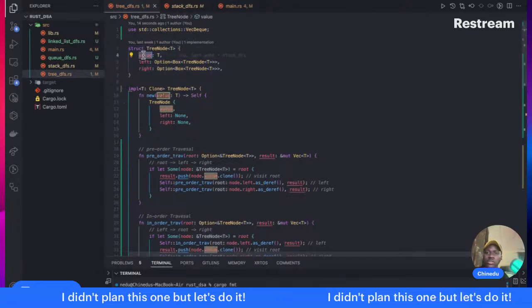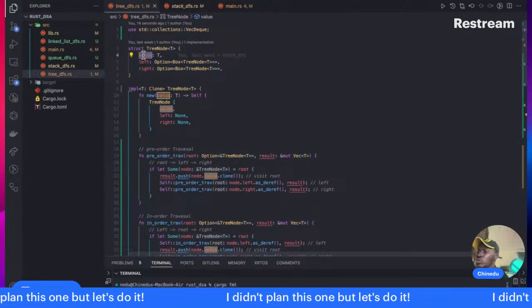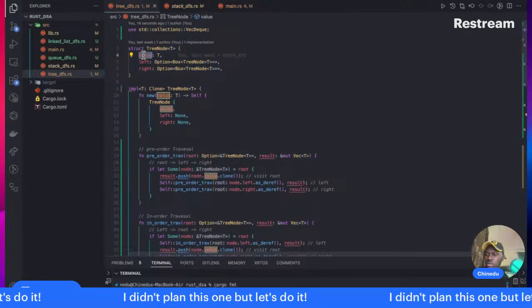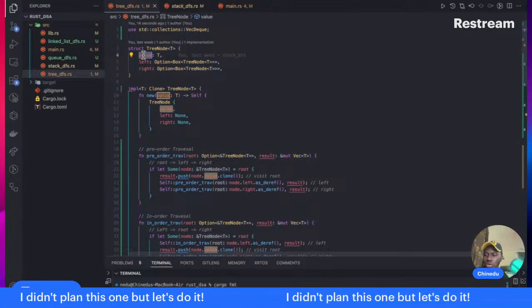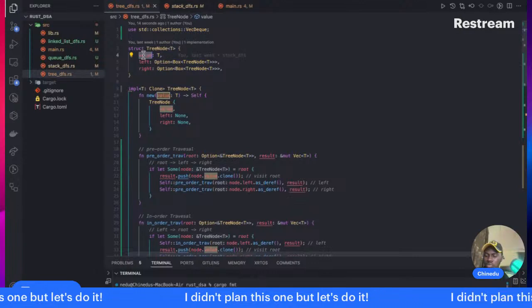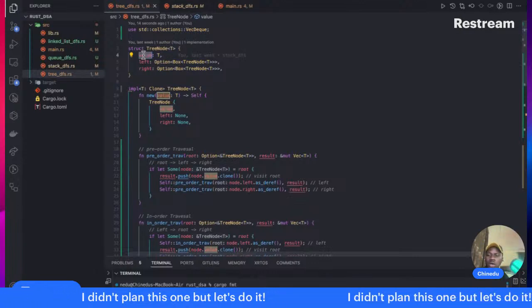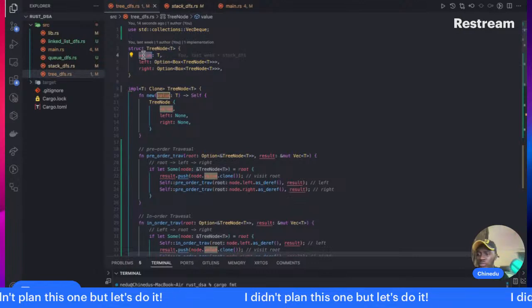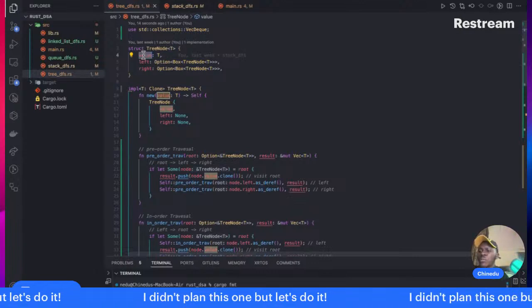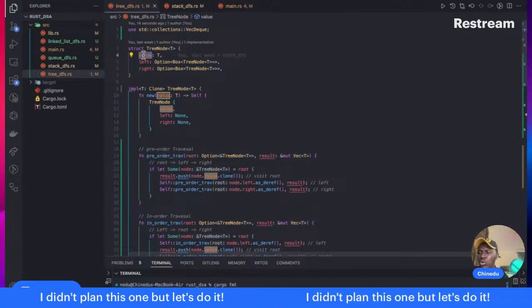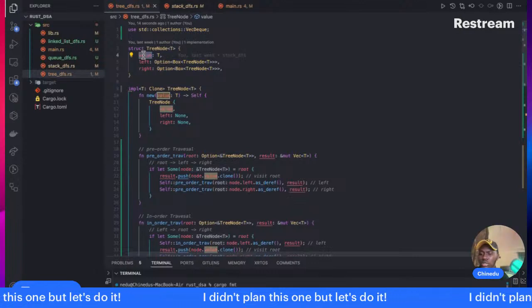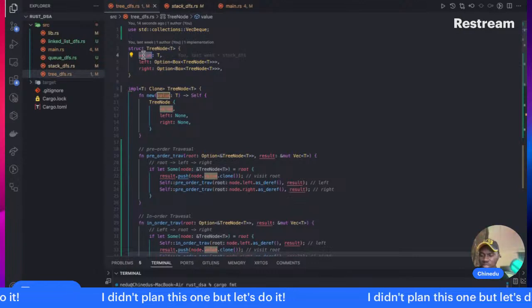So whatever that value is, we don't want to take ownership of it. We want to clone it, right? We want to clone it and pass it into our results, so that we can still reuse those values or revisit them. Because if we take ownership of it outright, we'll not be able to revisit them again, right?